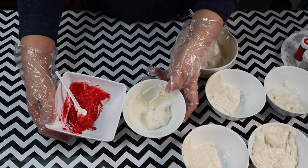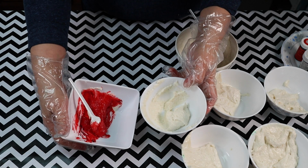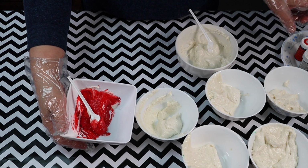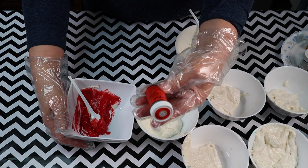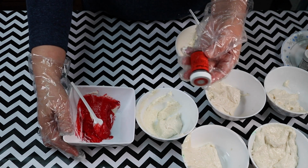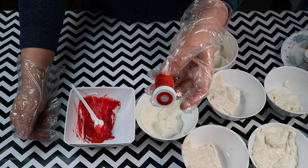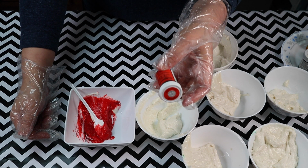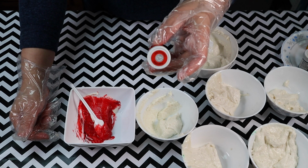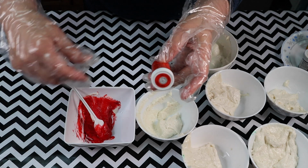What I'm doing is I divide this into two. I get half and color it with red. I'm using a gel color. You can use a liquid color but not in this stage. If you are using a liquid color, you might as well put that on the egg. Add it when you're beating the egg white at the almost stiff stage, so you can add the color.